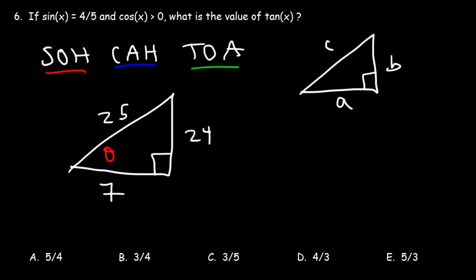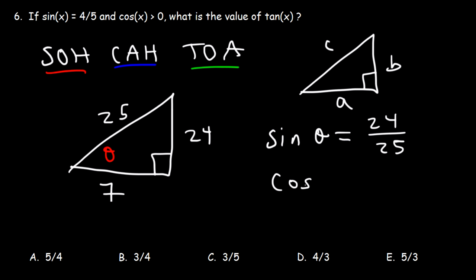Now that we have all three sides of the right triangle, let's find the value of sine theta. Now we said that sine theta is equal to the ratio of the opposite side of the right triangle over the hypotenuse. Opposite to theta is 24. The hypotenuse is the longer side of the triangle. It's the third side. It's the side across the box, that is the 90-degree angle. So in this case, sine theta is 24 over 25.